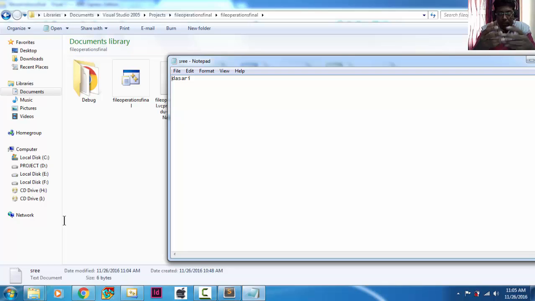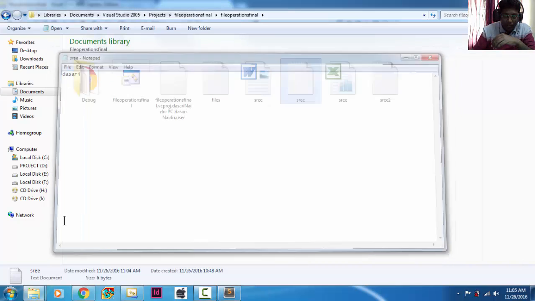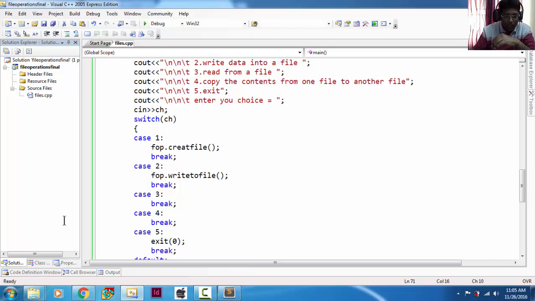So this is very disastrous, because you might lose the data again and again. If you want to save the data forever, you need to open that file in the program in a different kind of mode known as append mode.